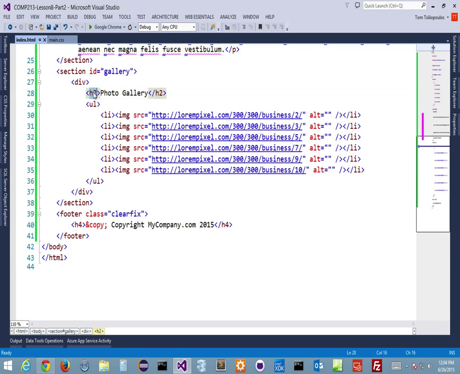So my h2 tag, even though it has photo gallery in it, h2 is a container tag for photo gallery. And its styles, it's a different style from my photo gallery, as an example. And my UL has a certain functionality. UL is the container for all my list items. And my list items is a container for my image tag.